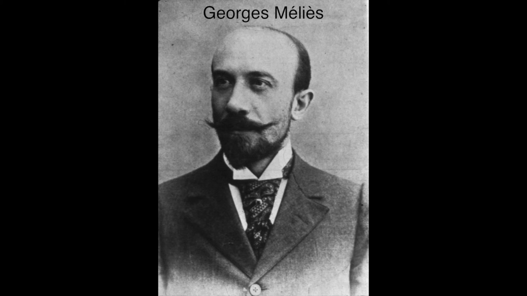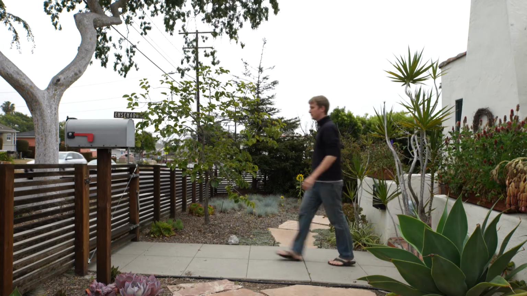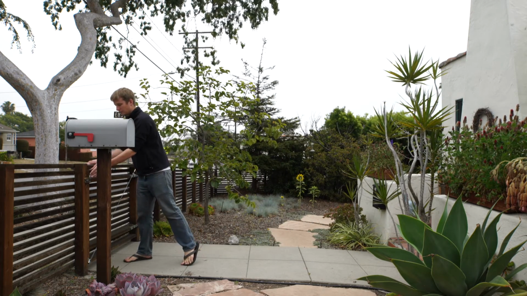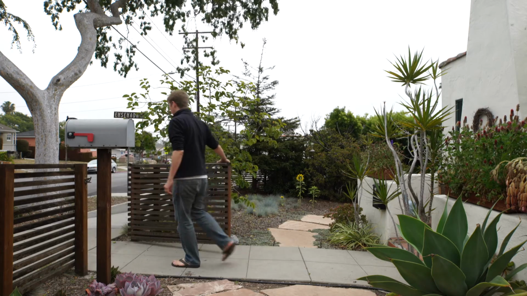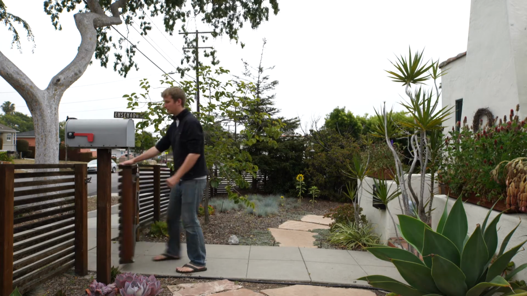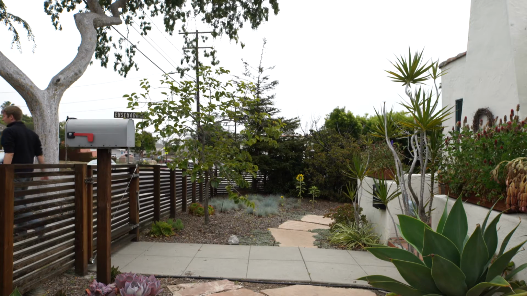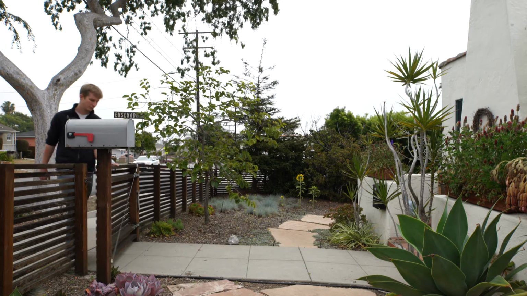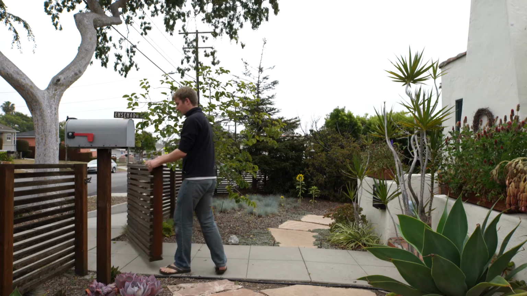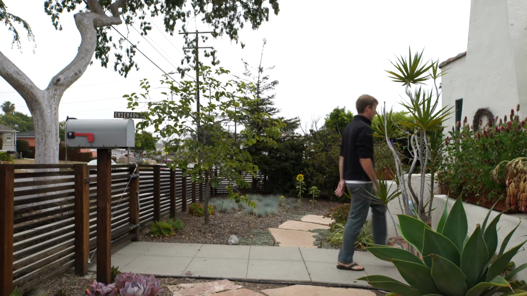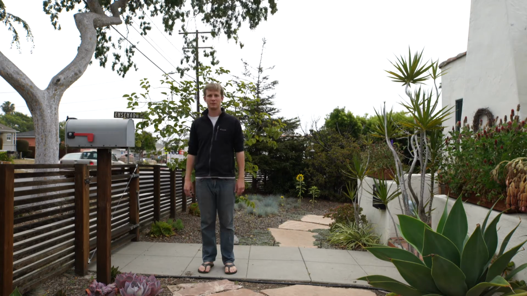This guy is often credited as being the father of editing, but his discovery was originally an accident. One day, while recording people walking on the streets of Paris, his camera jammed for just a moment, which isn't really surprising because he had made the camera himself. When he came to play the film later, he noticed the people in the street seemed to jump position suddenly. They had of course continued walking while his camera was jammed for a second. Thus, editing was born. The first ever edit was in fact an accidental jump cut.